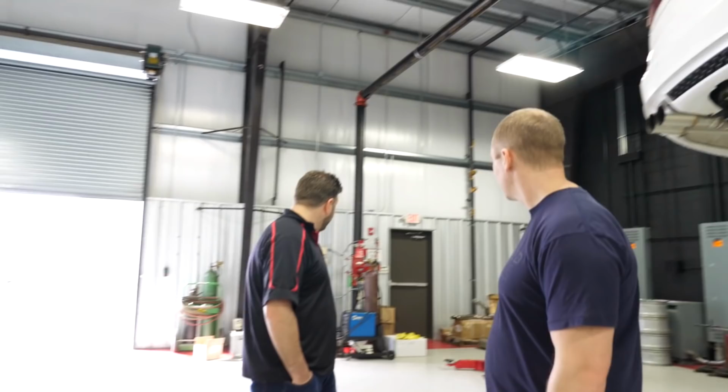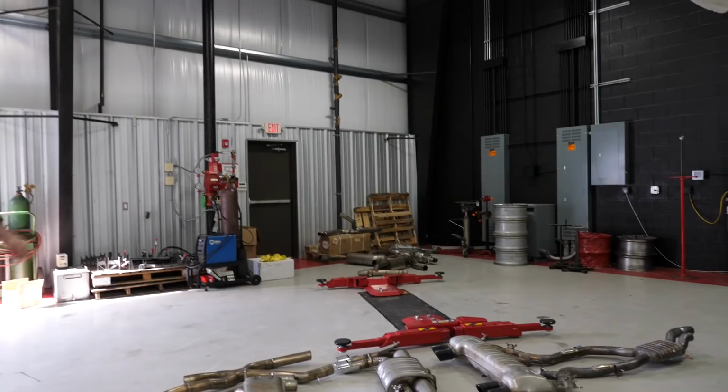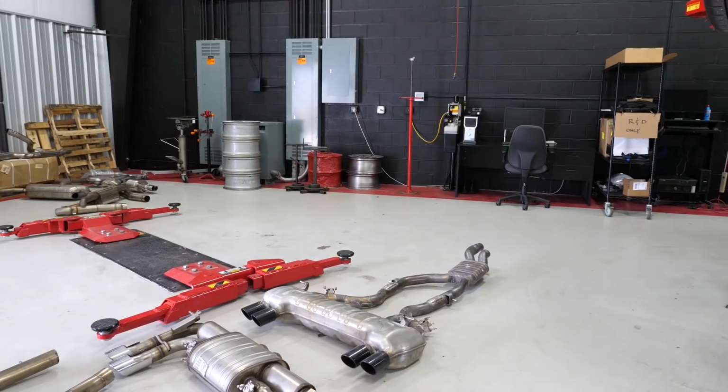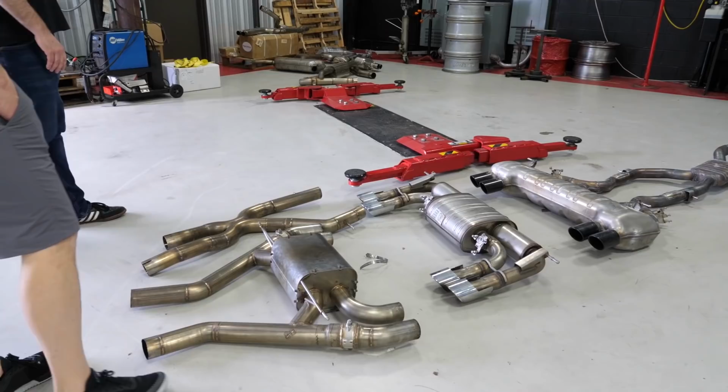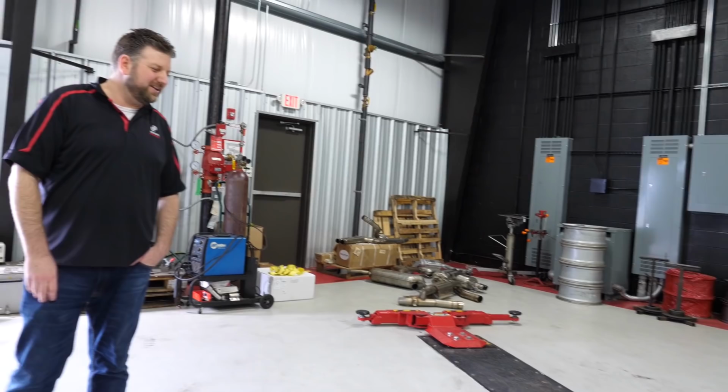You've got a pile of random exhaust here. This is the stock M2 Competition muffler in back there. This is the stock X5M muffler. This was a prototype M2 Comp muffler, I believe, and mid pipe, or resonator lead, I guess. A couple other experiments over there. But in general, we probably go through 5 to 10 prototypes in the exhaust, give or take, just doing sound testing and seeing what they do. The M2 Comp's biggest thing was it made it sound pretty good pretty quick. It was just chasing the drone. And this last iteration seems to have solved that pretty well.